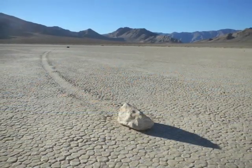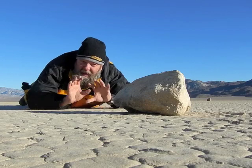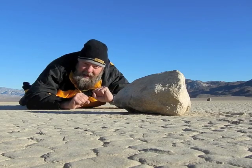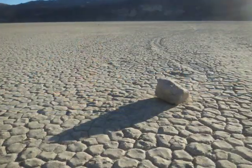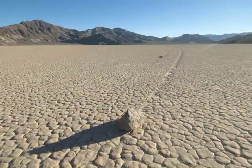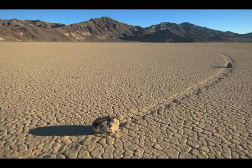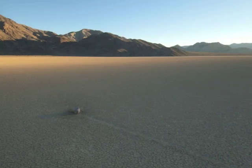You can see how big the rock is. In order to photograph this, we have to be at just the right light — at the very beginning of the day or the end of the day — which gives us enough contrast to photograph this rock. It's the Racetrack, a geological phenomenon. How do these rocks leave their marks across this dry lake bed? All the conditions have to be just right: there has to be a fast freeze, and then there has to be a high wind after that. The freeze leaves the surface very slippery on this clay playa, and then the rocks slowly move across. Nobody's ever seen it happen — it's that rare of an event.